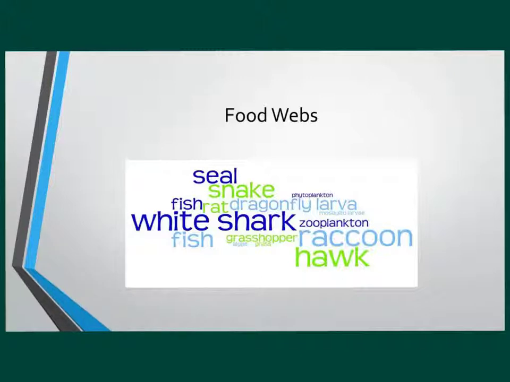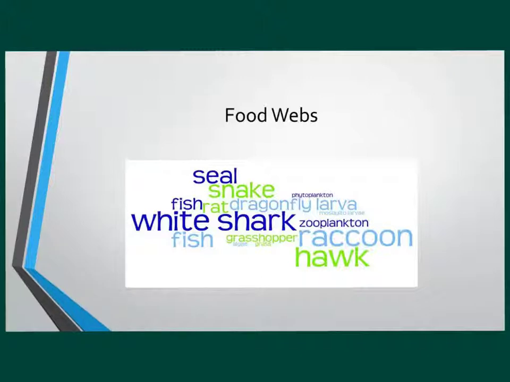Now, the particulars of this are very interesting. Now, I gathered this information off of, if you'll go to Google and type in 102 ways to use word clouds, some of the ideas that I gathered on this discussion are on that page. I mean, there's some phenomenal things you can do with word clouds that I'm not even going to talk about. But we have a dark blue, a light blue, and a green food web. You say, well, that's pretty cool. But it goes even deeper than that.